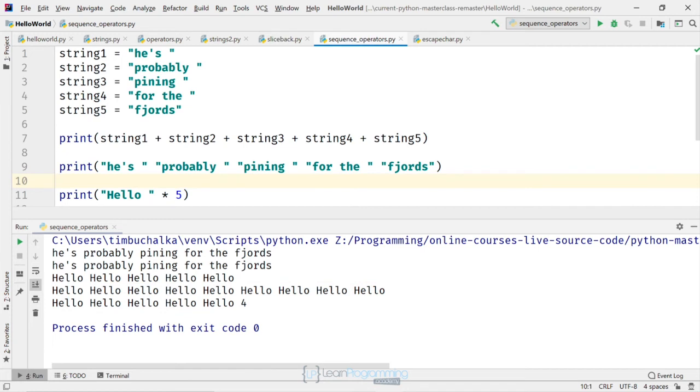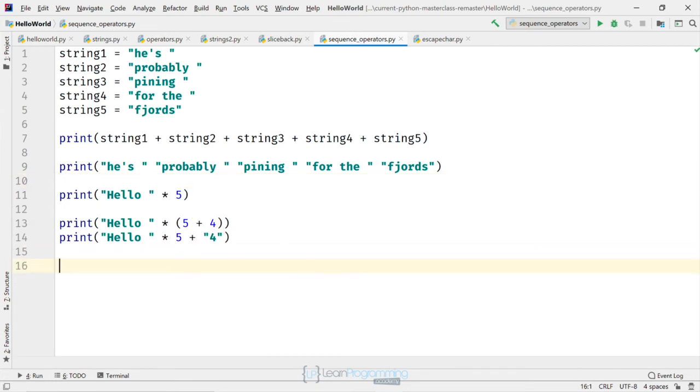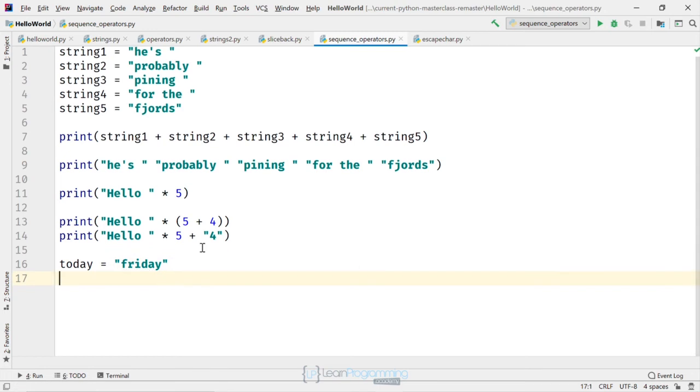Right, so there's also an operator to check if one string is a substring of another. To do that, we check if one thing is in another. So let's start by typing some code. On line 16, I'm going to type today equals "Friday", in double quotes because it's a string. Next I'm going to type print parentheses, double quotes "day" in today.